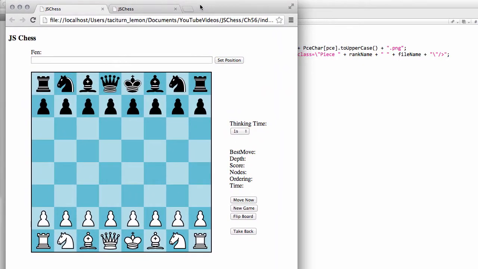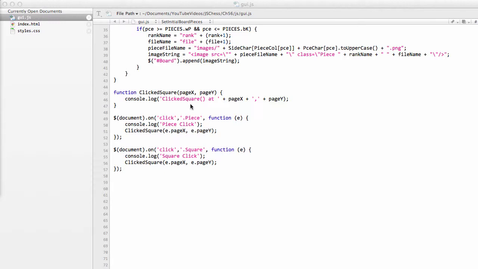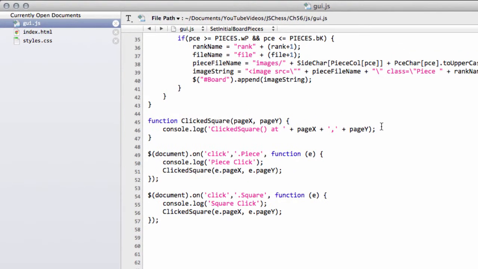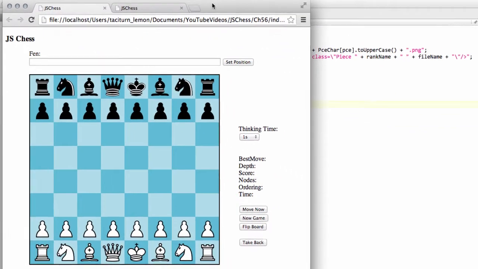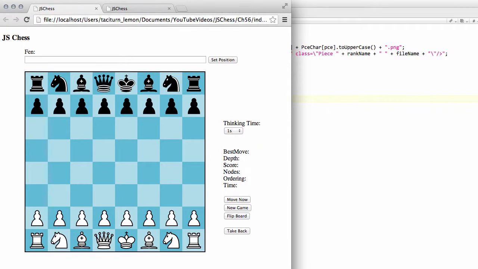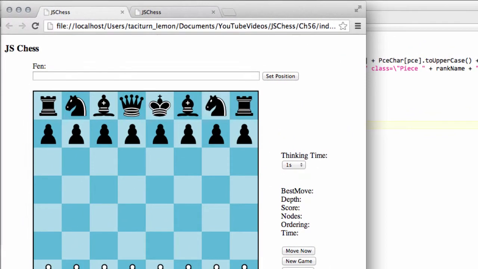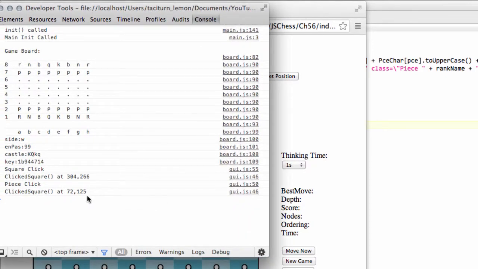So, bringing back the good old GUI here and moving it away, let's see if in this video we can extend our click square function to actually tell us what square we've clicked. And things get a little bit tricky here because we get our click in absolute coordinates when we click on the board. Although we've got our effective 0, 0 at the top left corner of the board, when I click on the top left corner just inside the boundary, you see in the console the last click I did says it's 72 by 125.